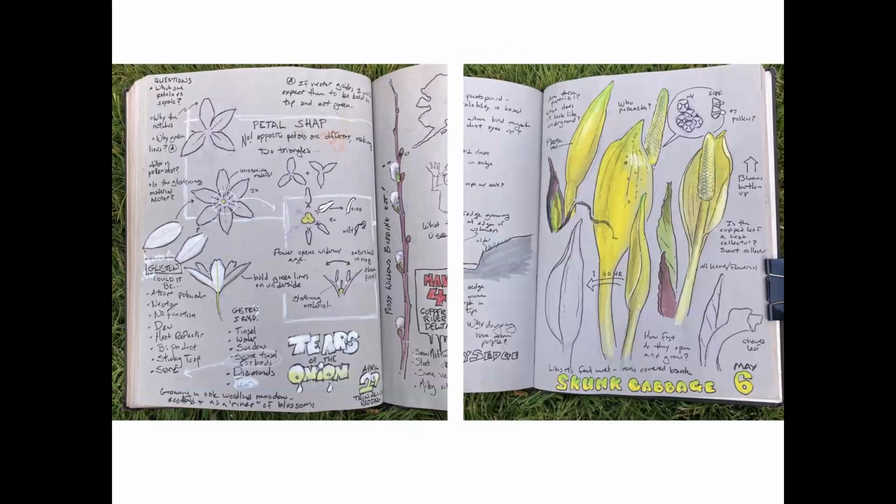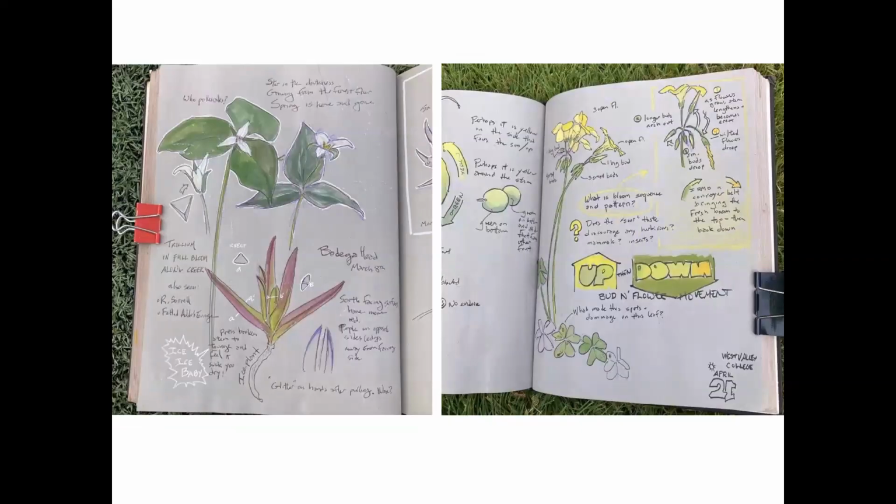See, these are just some more samples that I thought looked really neat. I like the way he adds this color to pop it out. I don't know if he did that in the field or came home later and did that, but he makes them look good, doesn't he? Just a couple more examples of his work. And see how he has a little clip to hold his paper down?